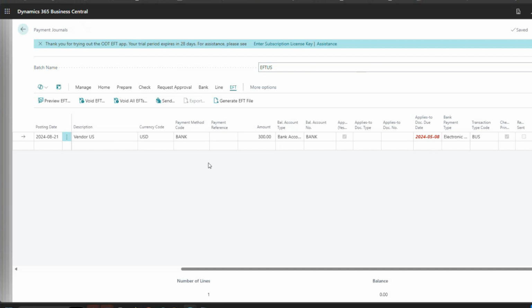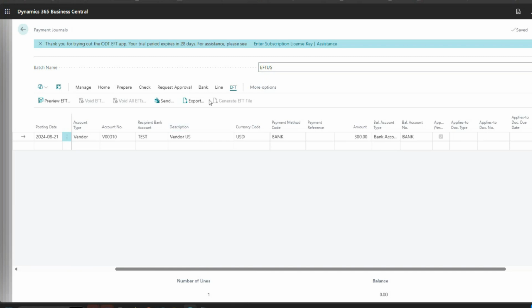If you ever want to cancel the EFT, you made a mistake or you want to start over, you need to select void all EFTs, because as you mentioned, you're going to get one file with all the payments. So you don't want to void one line after another, and I think it's actually not going to allow you to. So you want to void all of them. And then, okay, are you sure? And here we go. Check printed is gone now, and you can restart the process, but the information still stays on the line, right?